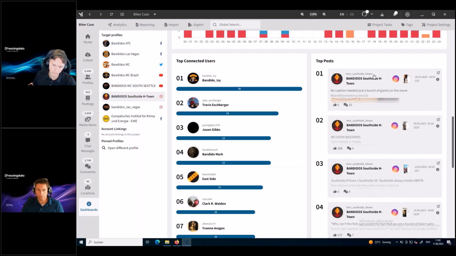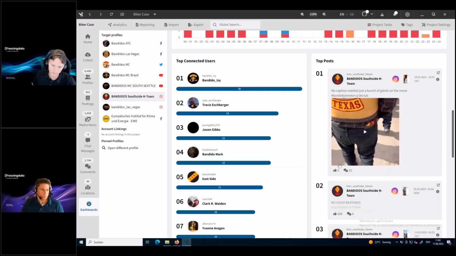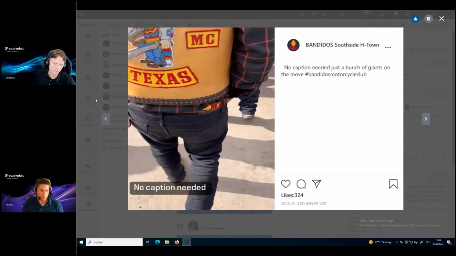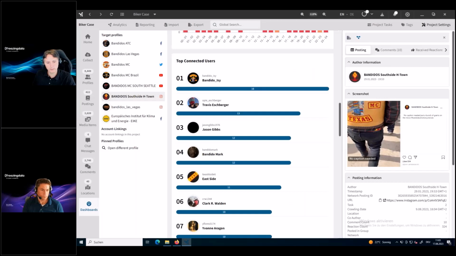If you want to see what the posting looked like before, you can click on the small information symbol, and now the sidebar appears, and you can view the small screenshot of the profile of the posting. What you see is what you get screenshot, and every posting is stored in two different ways.